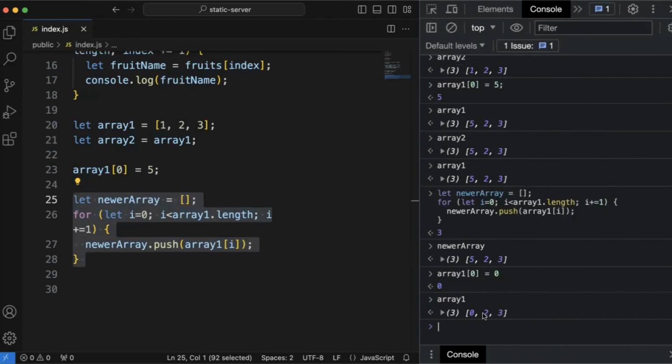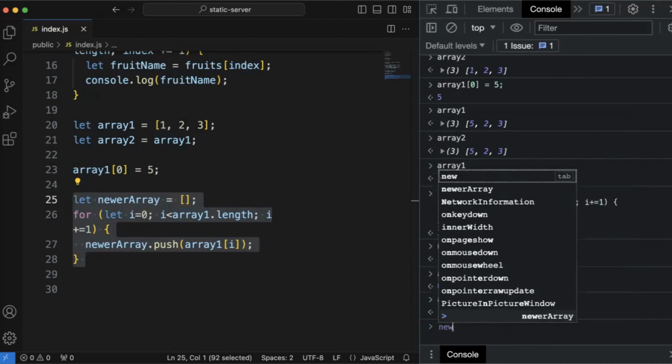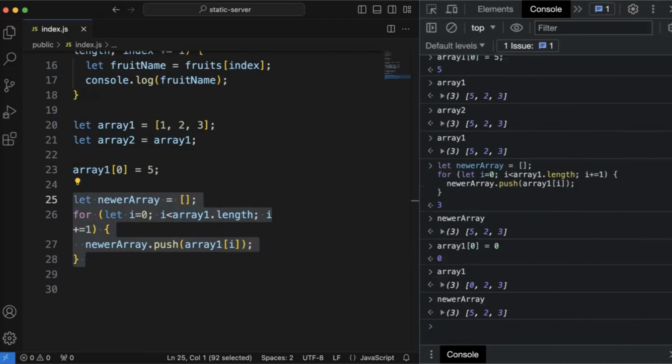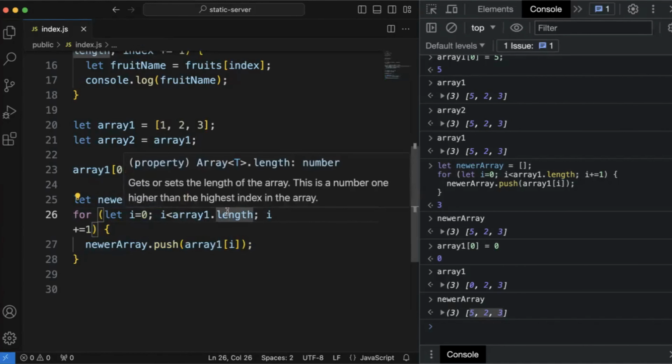So now our array 1 value is 0, 2, 3. But the newer array we created, this value doesn't get updated. So basically, this is one way where instead of having the same reference, we can copy the elements using a for loop.